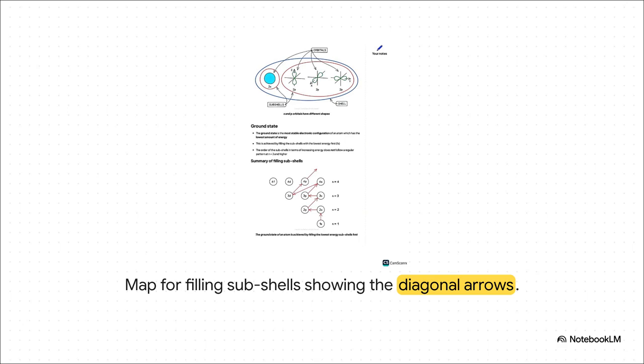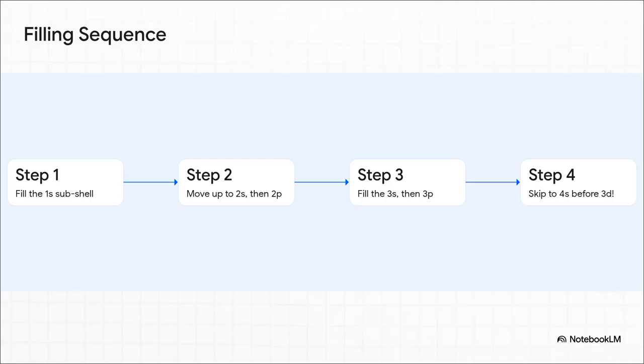Instead, this diagonal mapping provides the absolute ultimate guide. By writing out the subshells in rows and following those red arrows, you just read from the tail to the tip, and that shows you the exact perfect sequence of filling, from the lowest energy straight on up. Let's quickly walk through that sequence together just to really cement this. We start right down at the bottom, 1s. Then we move up to floor 2, filling 2s and then 2p. Then up to floor 3, filling 3s, then 3p. And then, boom, we hit that critical skip. Following the diagonal arrow, we hit the 4s room before looping back around to the 3d room. Honestly, if you can just remember that one major detour, you can successfully map out almost any element.